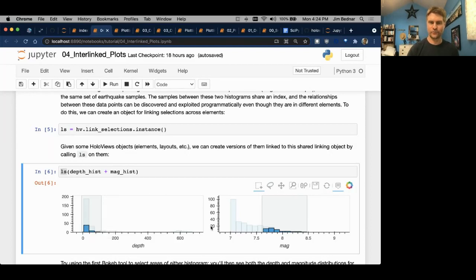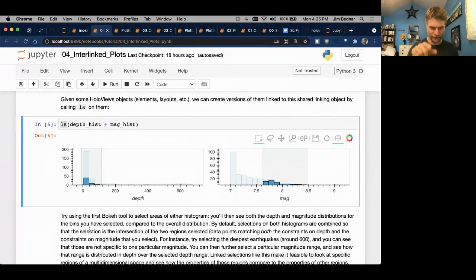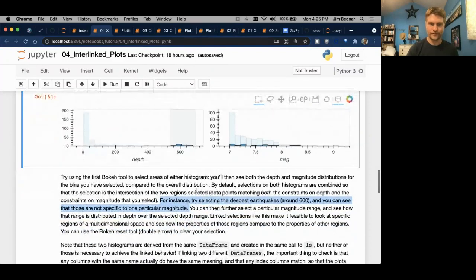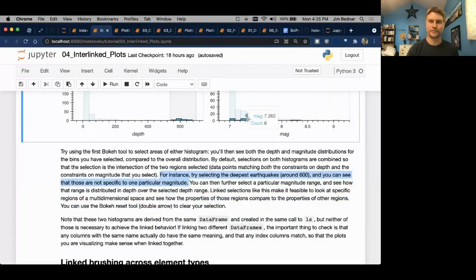So when I do a selection on one, it's showing me all the ones in this magnitude range that are in this depth range, and so it's different from the full distributions. And here it's showing all the ones in this depth range, limited to the ones in that magnitude range. This probably doesn't make any sense, and I figured out how to write it so that it would hopefully make sense. So let me try here what I wrote, because if I don't follow it, I will get confused. So if I select the deepest ones, I wrote that it doesn't have much relation, but there are times later in the tutorial where you can very clearly see a relation.